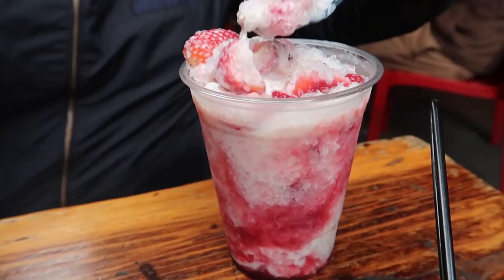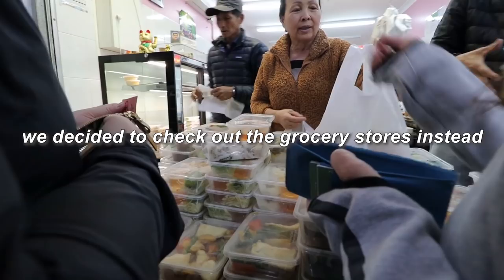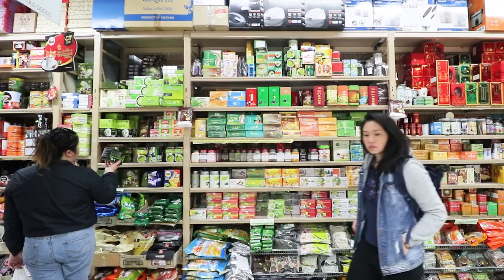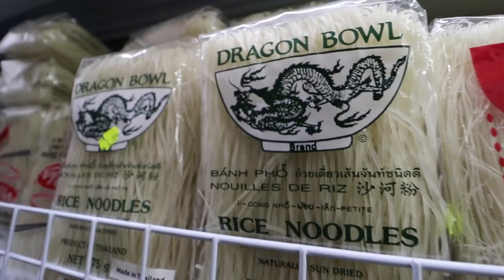We're done with coffees and desserts and heading to get pandan waffles — apparently they're $1.50. In between eating we decided to go grocery shopping because there's so much fresh fruit and vegetables here, including durian. The grocery stores have a lot of specific Vietnamese food. I can buy pho base, pho noodles, and some beef — and voila, homemade pho right in my kitchen.